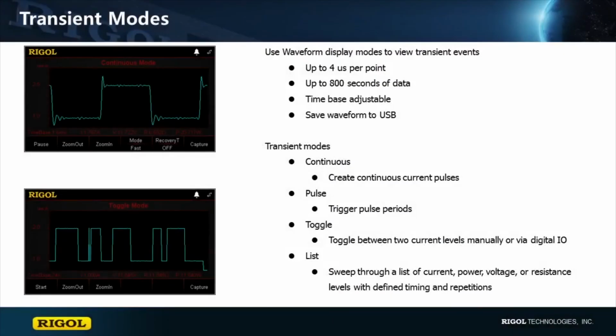That was the summary of our 4 transient modes in the DL3000 electronic load. Each mode has a slightly different triggering configuration, but every mode can be triggered either from the front panel, as we just did, or from the digital I/O on the back of the instrument, or from the bus. The variety of triggering capabilities gives you more flexibility in your testing as you use your electronic load in more advanced applications.